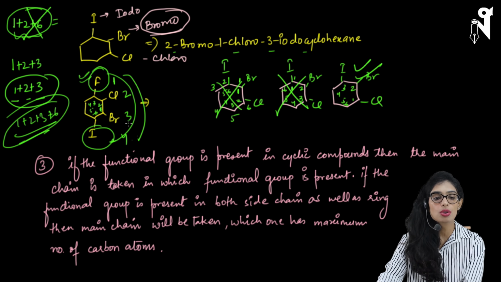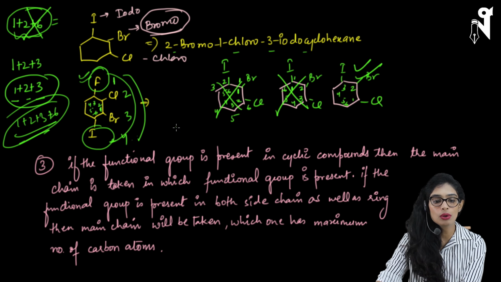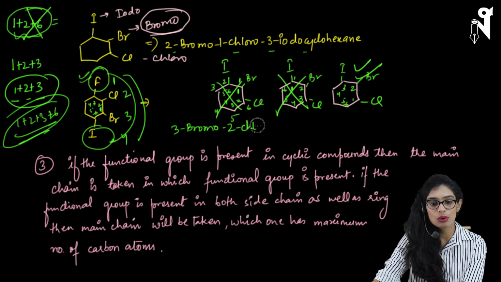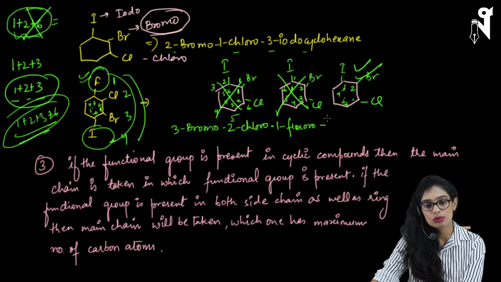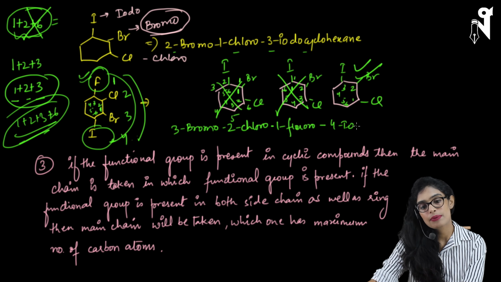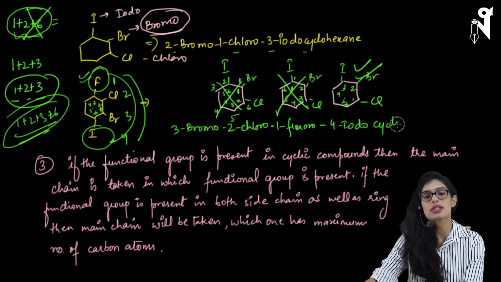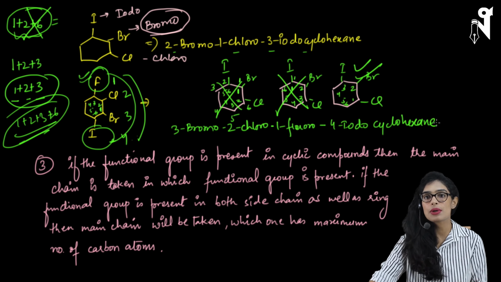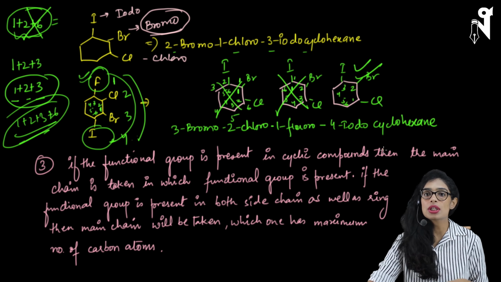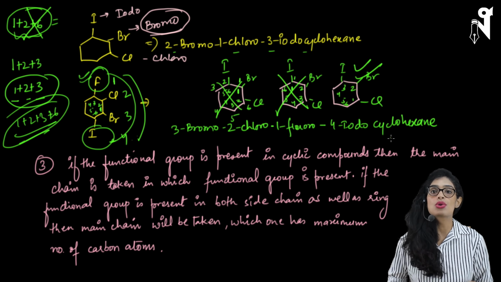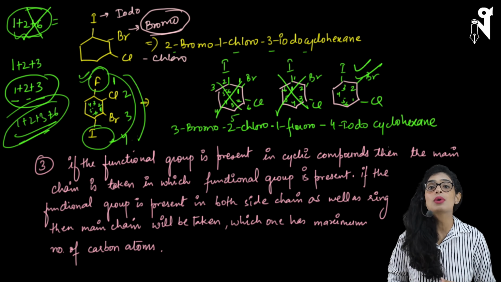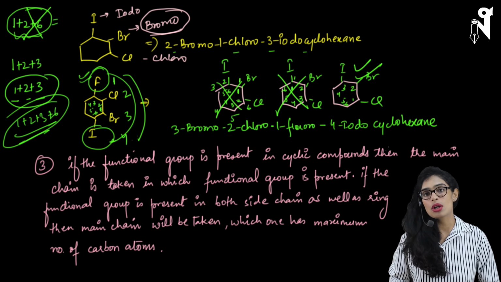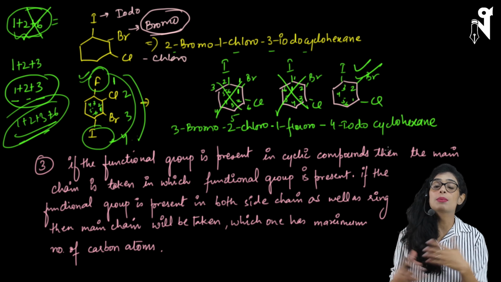So the name of the compound is going to be 3-bromo, 2-chloro, 1-fluoro, and 4-iodo cyclohexane. I hope you have understood what we are giving preference to, what is our higher priority thing and what is the lesser priority thing. You have to follow it diligently, you have to understand it, and if you're not getting it, try solving multiple different questions of a similar type so that it gets in your mind and you understand the rule properly. Just mugging up the rule will not help you because the rules keep changing depending upon chain to chain.